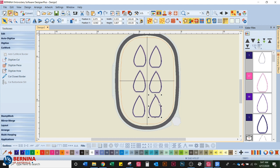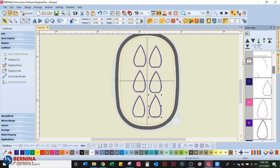Now, if you were trying to do this in the sewing machine, which you absolutely can on the Bernina 880 Plus, just make sure that when you make your copies in the hoop on the sewing machine, that you do not rotate or mirror or enlarge or reduce the designs, because that will monkey with the cutwork items that are here. We want to make sure that if we're going to do any rotating, any changing of angles, anything like that, you do it right in the software before you send it to the machine.